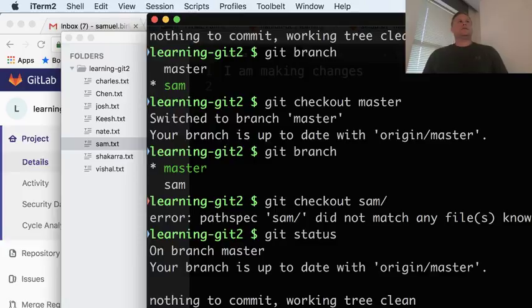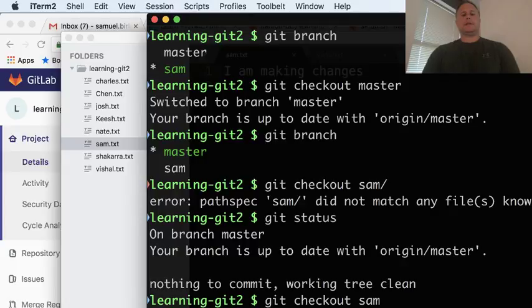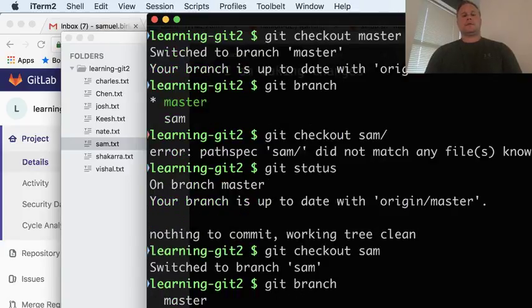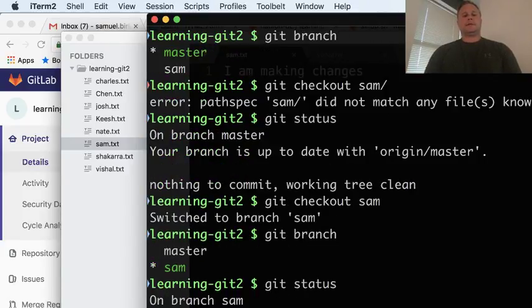Okay, everybody here? Okay, so then we're going to add and commit this. Don't push it yet because I want to show some things, but git add -a, git commit -m, my first changes, git status, and it'll say you're on branch Sam, there's nothing to commit, working tree is clean.